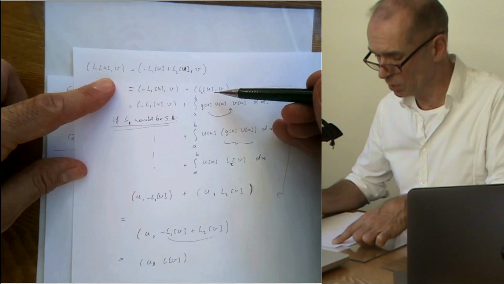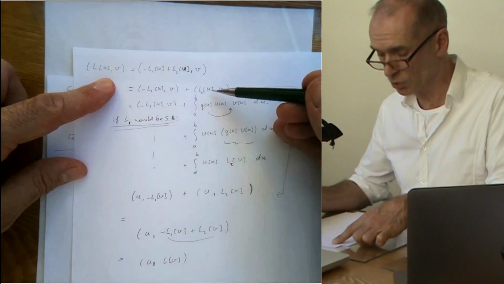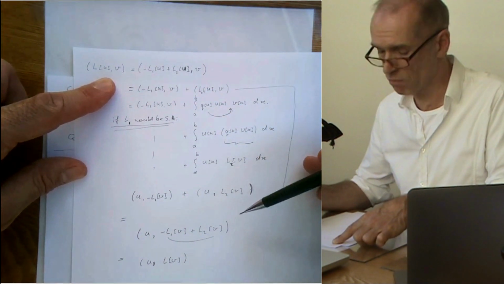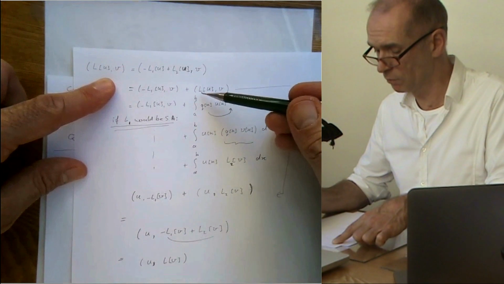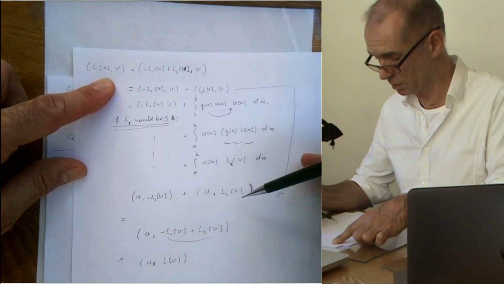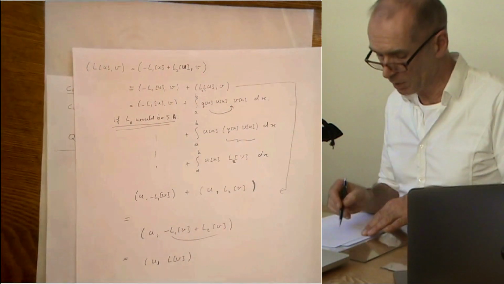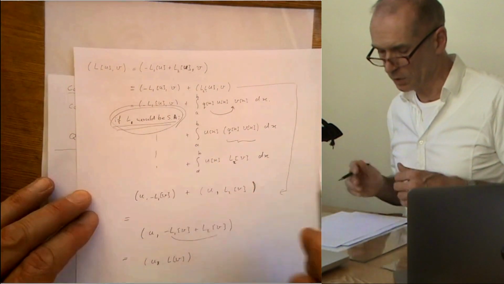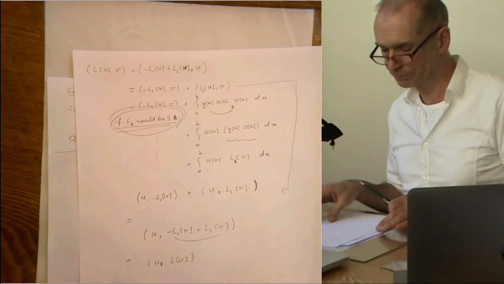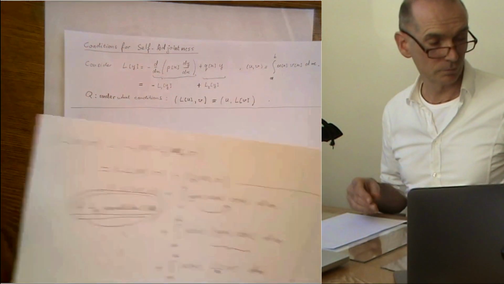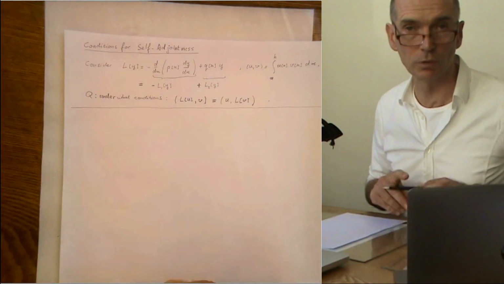What you have to do is show, just using the definitions of everything that is given, that you can move the L2 from the first slot to the second one. And we have shown that that is possible. But the key point apparently is to show that L1 would be self-adjoint. Well, that is less trivial, because L1 is a less trivial operator.